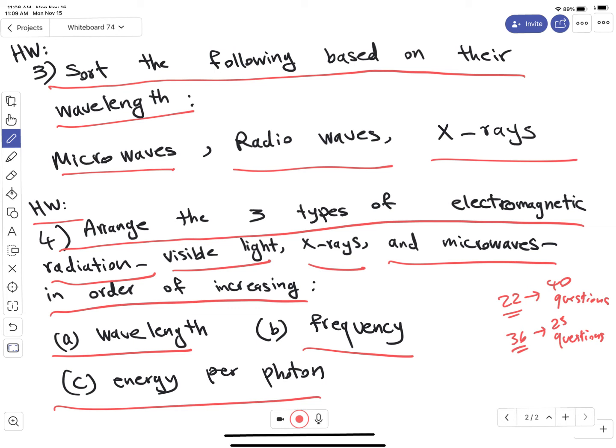Wait, if it's 25 questions instead of 40, is it going to be the same difficulty as the questions we got when we were taking the 40 question test? I tried for the 40 questions to have some of them really straightforward, so it would be the same amount of difficulty. I try to ask from the things that I'm directly telling you in class, which I'm going to post in the study guide, so you won't be seeing anything that we didn't talk about in class, if that makes sense.